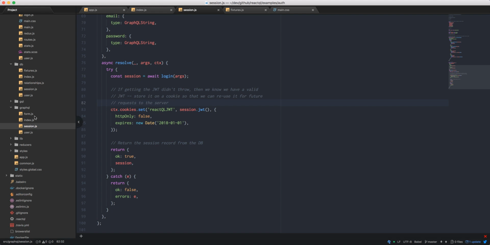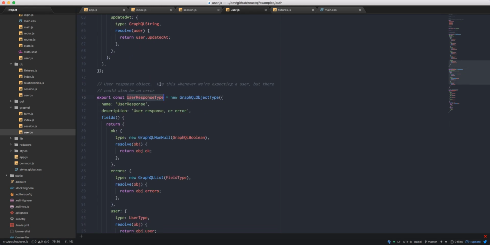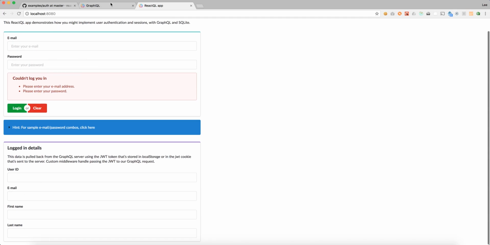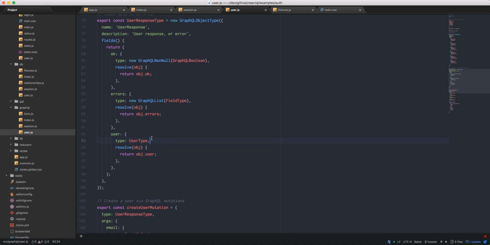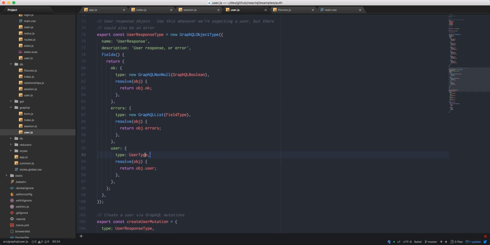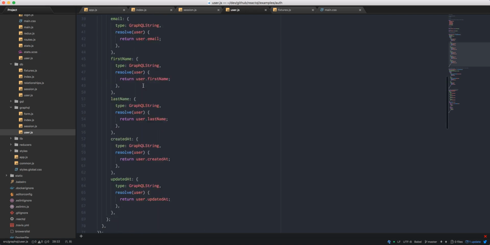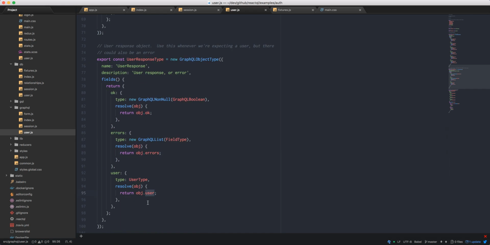If we check out our user GraphQL, you can see a couple of pieces here as well. So we've got user response type. That's going to send back our user information, and that's how information is able to feed through down into here once we're logged in. So our session uses that as a subtype in order to pass back a user object. And the nice thing about this is it's very easy to model this against Sequelize. So if you have a look at this, for example, we've got our user type up here, and our user response returns that user type, which is just the object and the user key on that object.